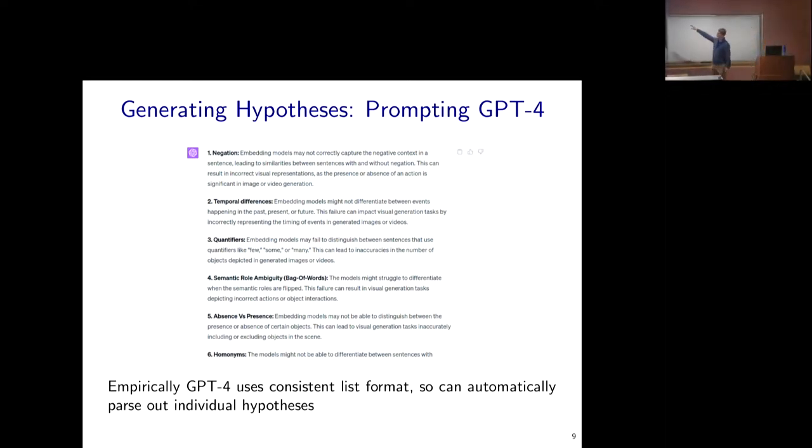A nice thing here is that you get not just the category name, but an actual description. And this description is sometimes helpful. This is saying we don't just care about generic negation, but actually perhaps the presence or absence of an action in particular could be relevant. So this elaboration sometimes has useful information. Okay, so now we have these hypotheses. That was step 2, generate a hypothesis. How could I formalize this hypothesis? How could I tell if this negation hypothesis is actually true, or how could I quantitatively measure the extent to which it is true?